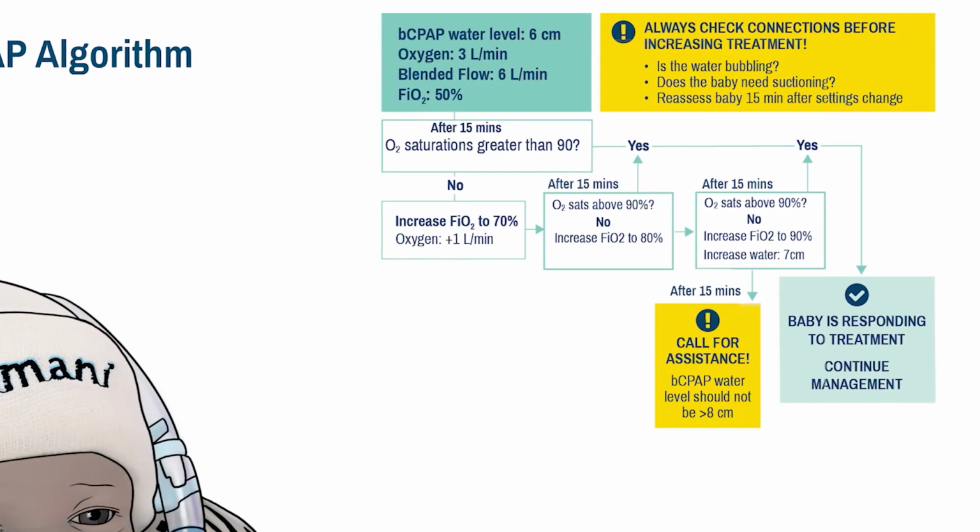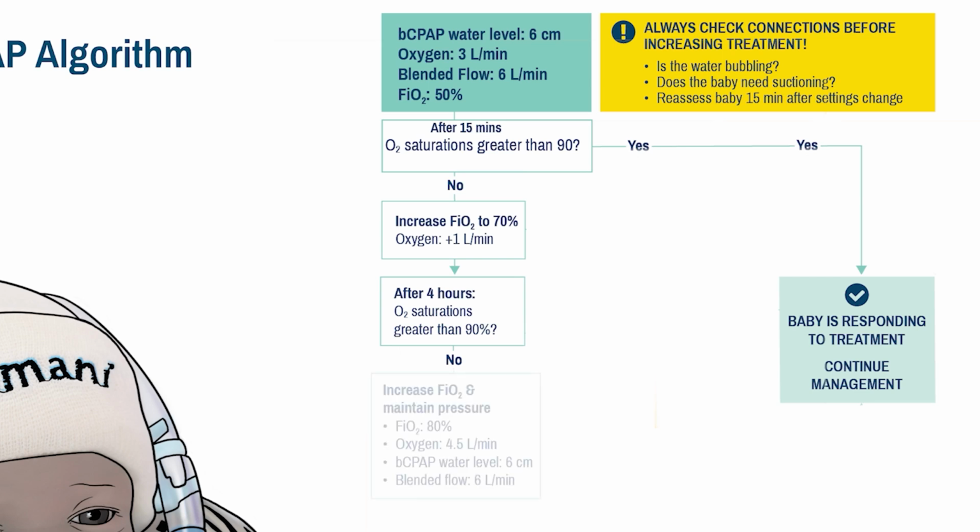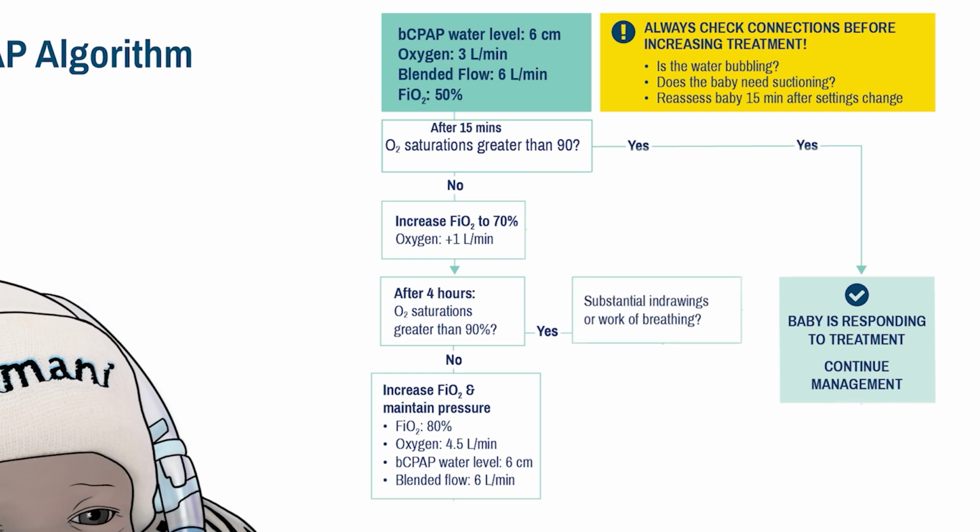A much more common scenario will be that you have a baby whose saturation has improved soon after starting treatment. You will then monitor an hour later and again 4 hours later. If at 4 hours or at any other monitoring you find their saturation levels have gone down and the baby is not yet on the highest level of treatment, then once again you start raising the oxygen percentage until they respond. If, on the other hand, their saturation levels are now stable, you can move on to assess their work of breathing, which should be showing some improvement by now.